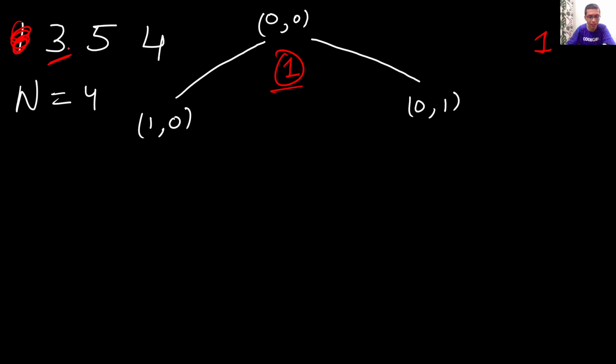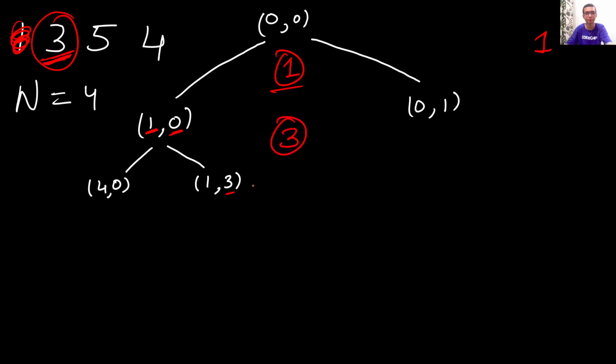So now I have to use this 3, right? So again, for this 3, I have two choices. That is, either I can add this 3 with the very first group or I can add it with the very second group, right? So if I add this 3 with the first group, the total weight of the first group would be 1 plus this 3, so it would be 4. And if I add this 3 with the second group, the weight of the second group was 0, so 0 plus 3 is 3. So now the weight of the second group is 3. So now, using this 3, I formed these two groups, 4, 0 and 1, 3, right? And at this level, we used 3, right?